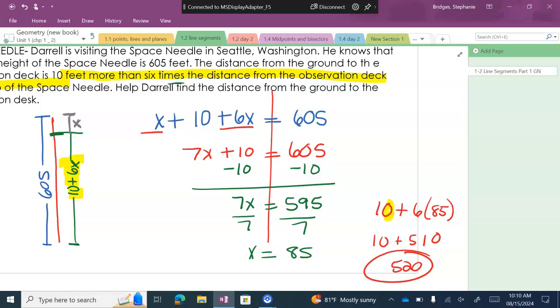All right, so I just want you to take a look. 10 through 17, it does not have a picture that goes with it. So what we're going to need to do is make sure we have that picture. It says you're finding the value of the variable in yz. It says if y is between x and z. So you're going to want to draw that out. Y is between x and z. Okay, so that's the picture that you're going to want to use for 10 through 17.